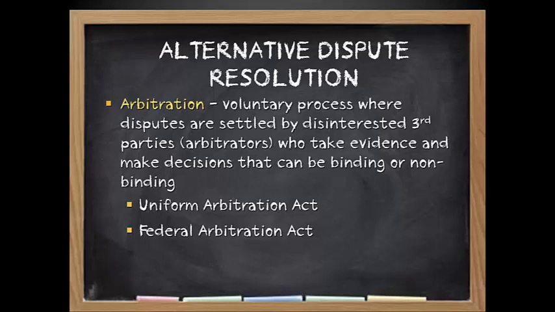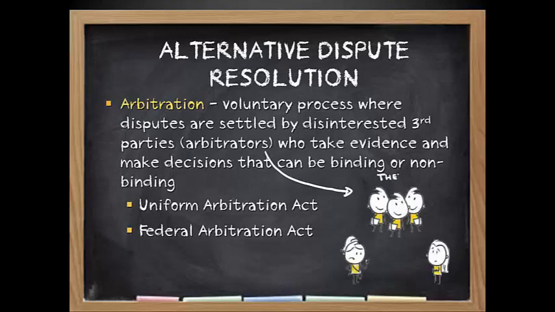Remember, the outcome can be binding or non-binding, depending on what was agreed to at the beginning. And again, I want to reinforce with this, arbiters or arbitrators, they are the ones who decide. They make the decision, and then their ruling either gets followed if it's binding, or if it's non-binding, then the parties can choose to follow it or not.